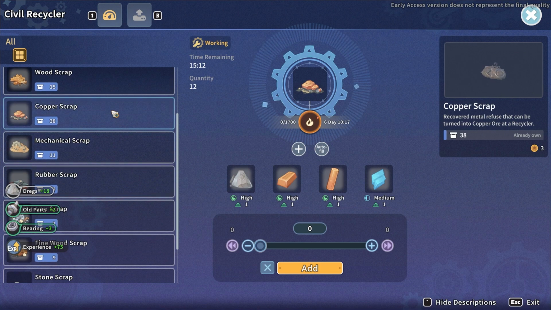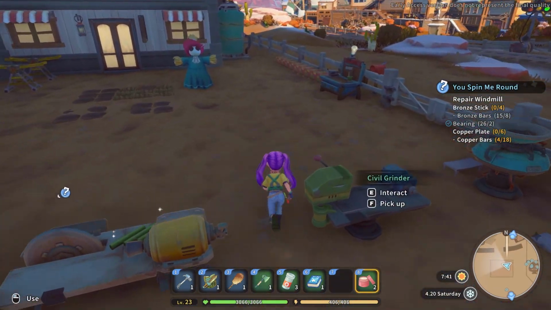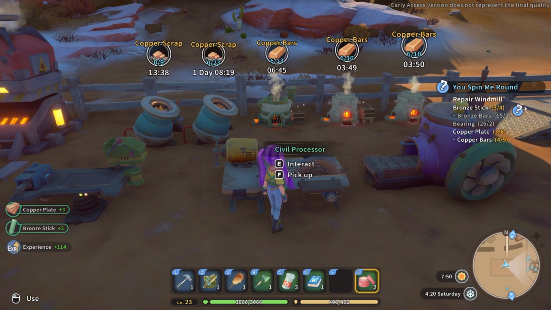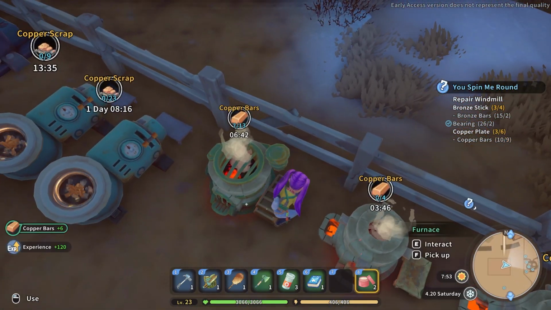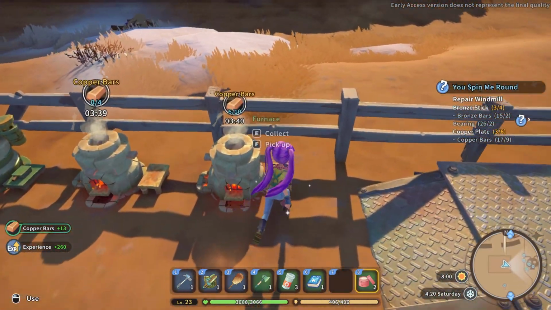Okay, so the copper scrap is getting there. I'm going to just queue up all this mechanical scrap in the hopes I can kind of get through it. But it's good because I'm getting lots of copper from it and things. So we've got 3 copper plates, 3 bronze sticks. I still do need another 3 copper plates. For some reason I thought there was 3 queued up, but... Oh, I need more copper. Have we got more copper? Yes, we do. I was definitely making some more copper. Copper bars.